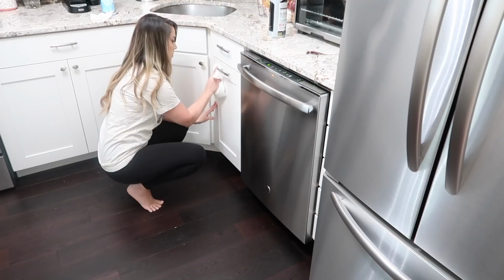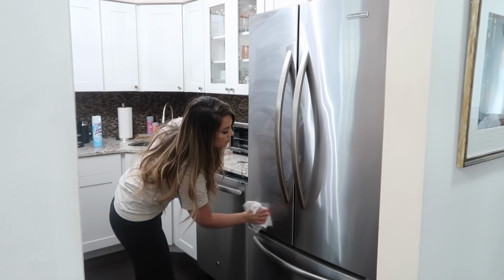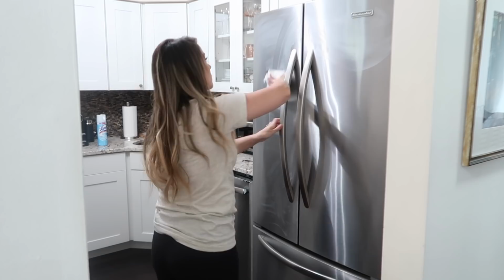So I'm just using these now around the entire kitchen, and as I was cleaning the front of the fridge, I noticed how many crumbs were between the fridge and the cabinet to the left of it. So I grabbed my Swiffer, flipped it around, and just used the handle with a cloth at the end of it to pull out any of the dust or crumbs that were stuck.